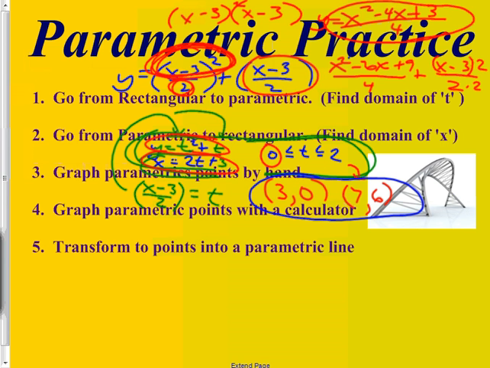But how did I get that? I put in t as 0, and I found out what point I got. I put in t as 2, and I found out the other point that I had. Okay, and that would have worked in either equation, up here or down in my parametric equations. Either one of them could have given me the 2 points by sticking in time. Well, wait a minute. The top one wouldn't have worked because time is 0.